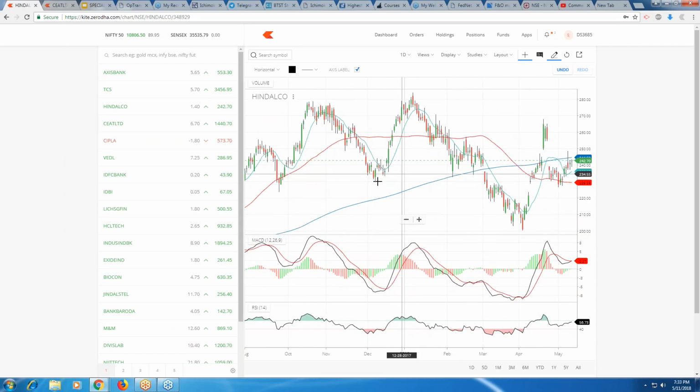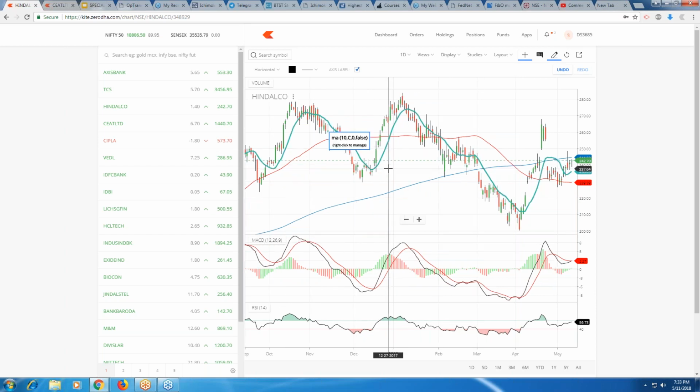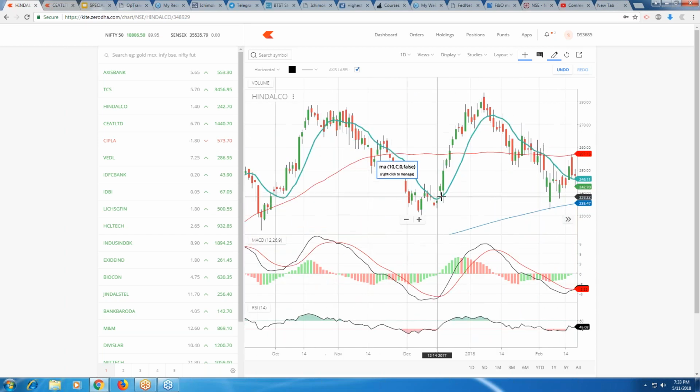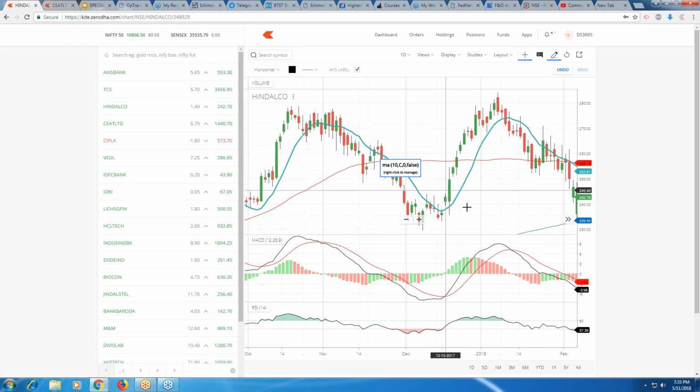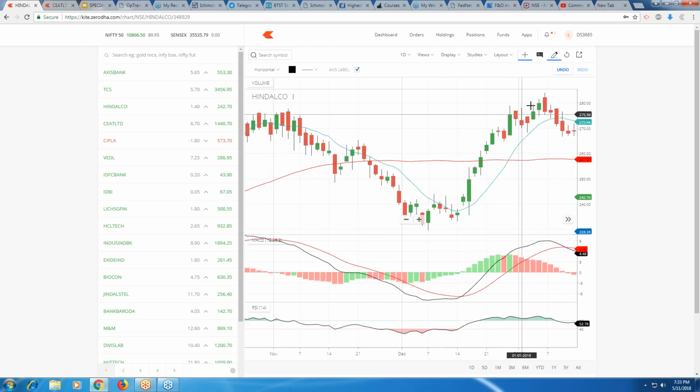You can see here the MACD crossover, RSI crossover, and when the candles go above the 10 moving average, see the price rejection at the lower levels and see how it has gone up. I hope I'm making it clear. MACD crossover, RSI crossover from 40 and then to 60, and then the price rejection at the lower level. Candles going above the 10 moving average, we have this much space for the movement. Let me tell you how many points it could have been.